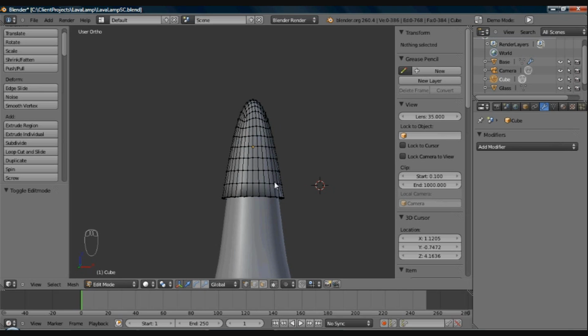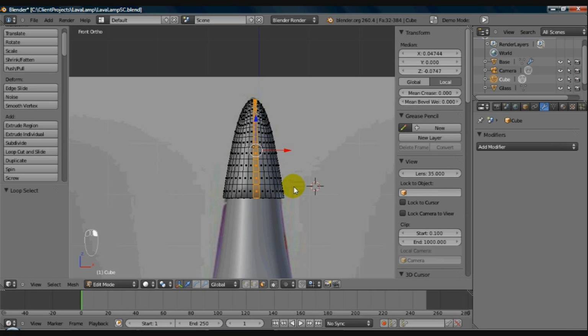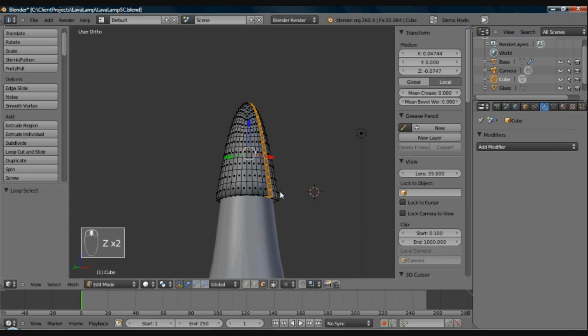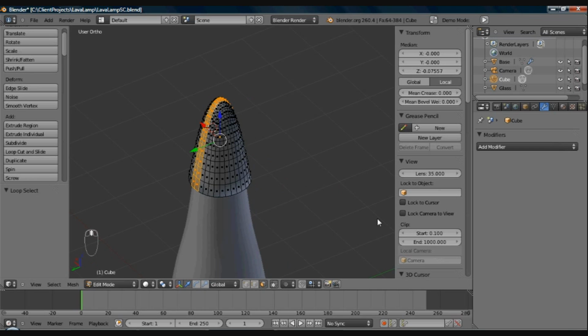Make it more smooth, and press 1 to go to front view, and then we can just go to face select mode, select this, go right on this line and Alt and right click, and it'll select that entire edge loop all the way around it. Even does it underneath. Now we don't want it underneath, but we're going to select that one, and we're going to select the one right beside it as well. So Shift and Alt and right click on that line. Now we got both of those.